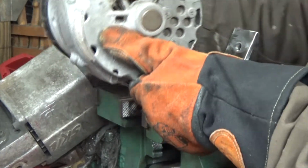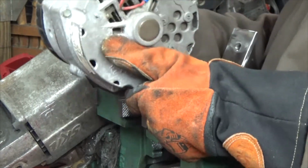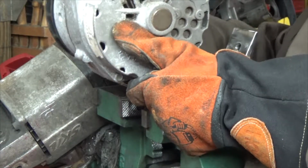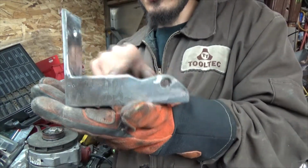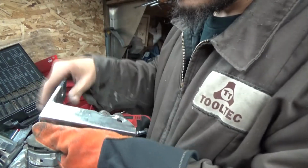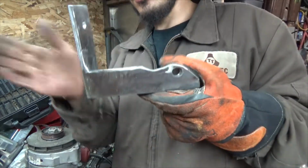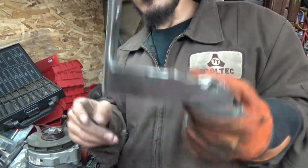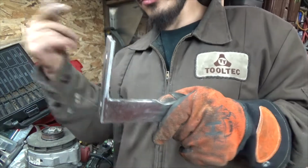Oh, there we go. Now I got the lean out on both sides. And it's very rare we're ever going to have to go that extreme on that side of the alternator. But yep, there we go. You guys just watched me build this bracket from the ground up. There you go. It's one stiff bracket. Hopefully the wire welder will hold up to it. So there you go, guys. Catch you when I get this bracket in, find the bolts, put it on the tractor, and check the alternator fitment.